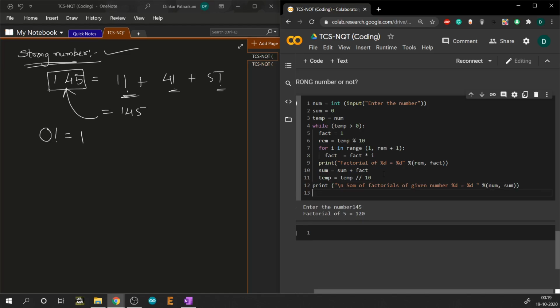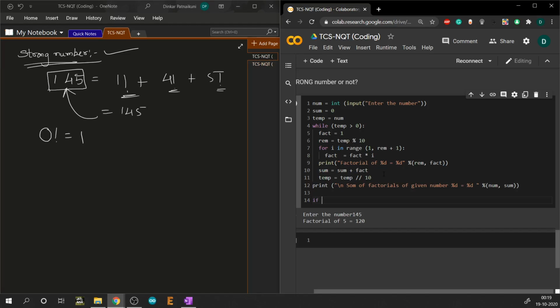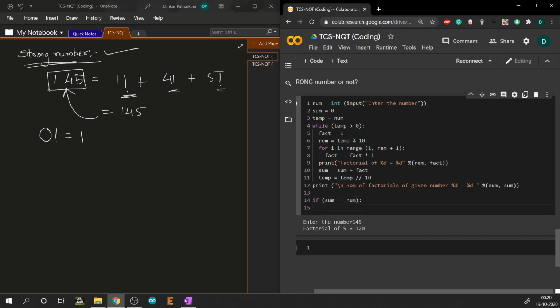Here we need to also check, we have another condition, that is if sum is equal to number, then and only then the number is a strong number. So this is the main part here, which declares whether the given number is a strong number or not.